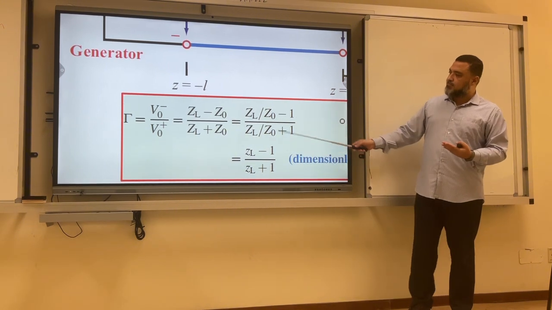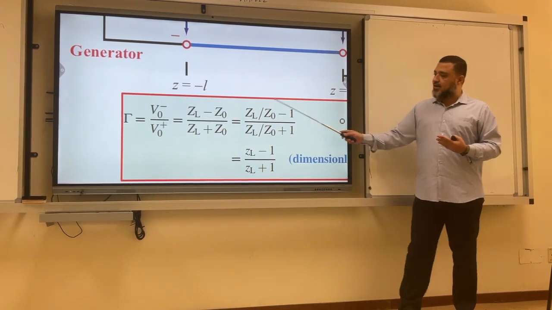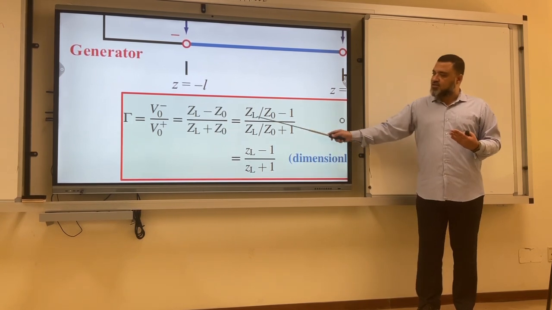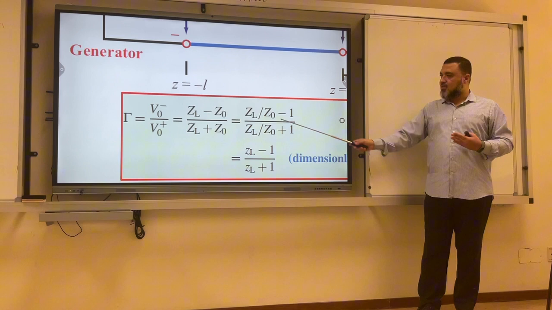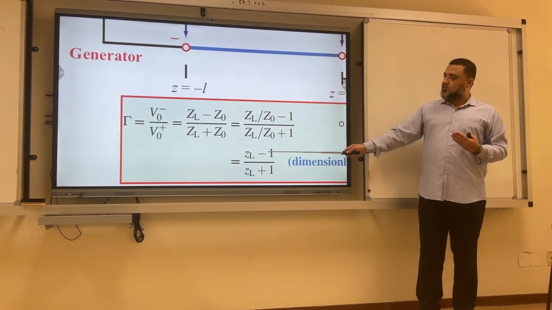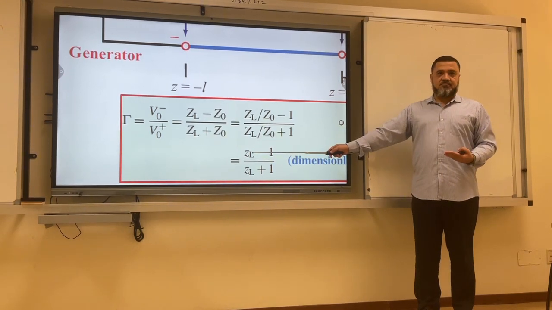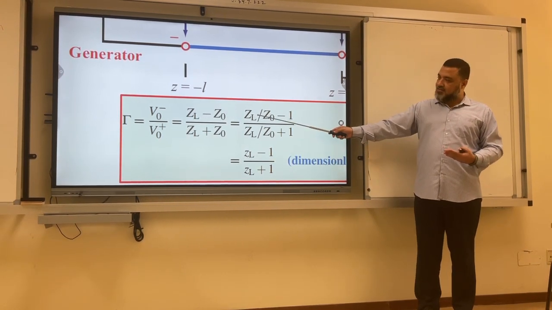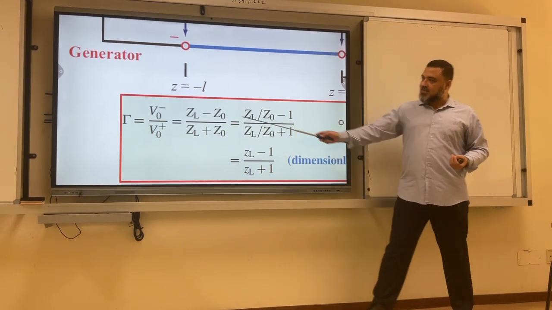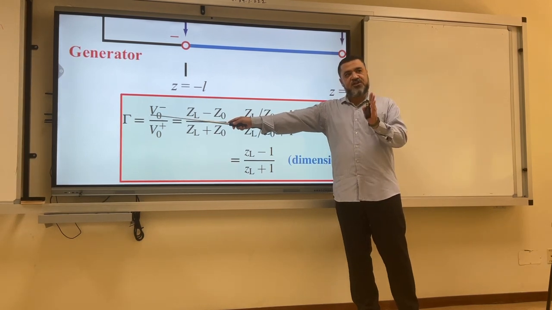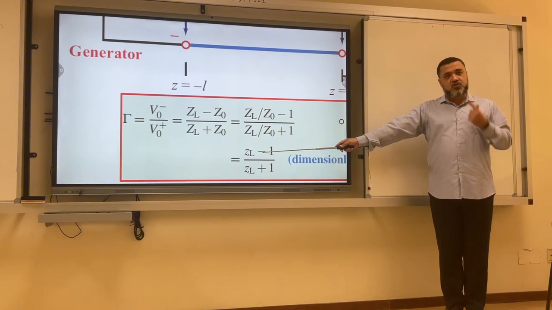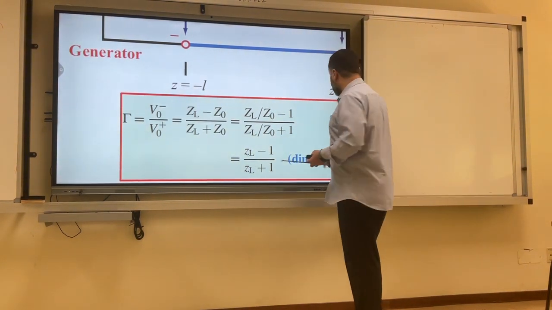And we have made this equation simple by dividing the numerator and denominator by Z0. Now we have this new parameter. What is the name of this ratio? Normalized impedance. Normalized impedance means the load impedance over Z0. So we call it small zL, small letter z, okay? The big letter means the load itself. ZL over Z0 gives small zL, which is the normalized impedance. From this equation, we can see that the load reflection coefficient is based only on one parameter, which is small zL. So one parameter only controls the load reflection coefficient.